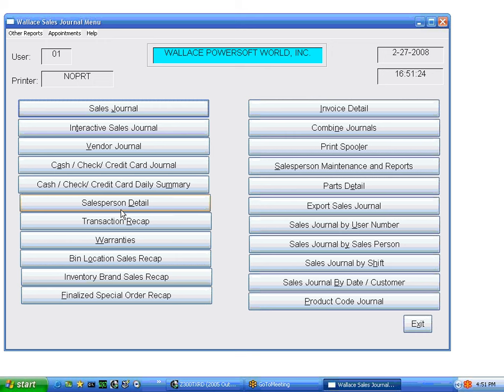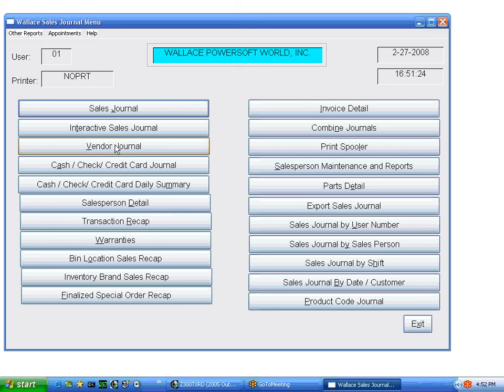Obviously, level 1, chapter 1 was adding inventory, adding vendors, keying in manual orders, generating some inventory reports. Chapter 2, selling inventory, returning inventory, adding customers on the fly. Chapter 3, which we're doing now, run end-of-day reports. How much is in my cash register? How much money did I make? Where did I make my money?